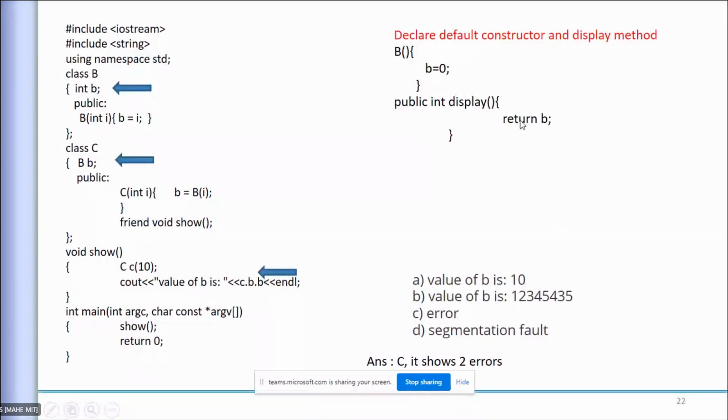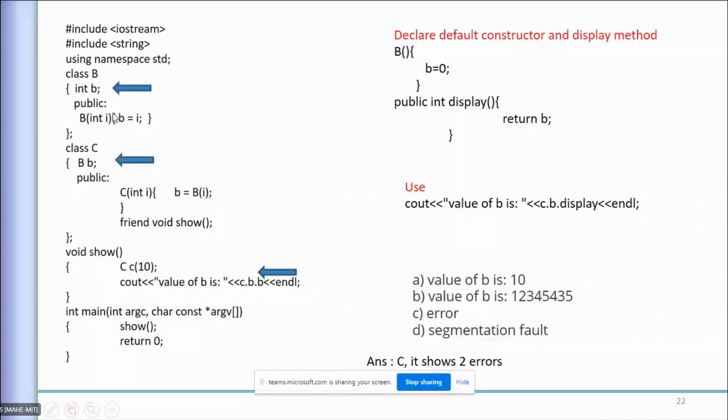So you can't access it like this; either you call c dot b dot display when declared in private mode, or you bring it into the public domain, then it is fine. Is it clear?